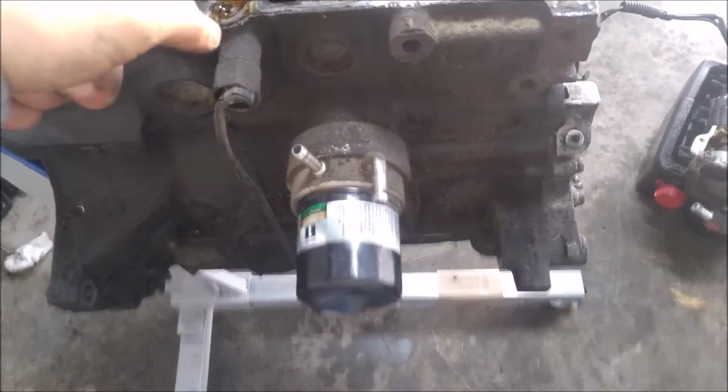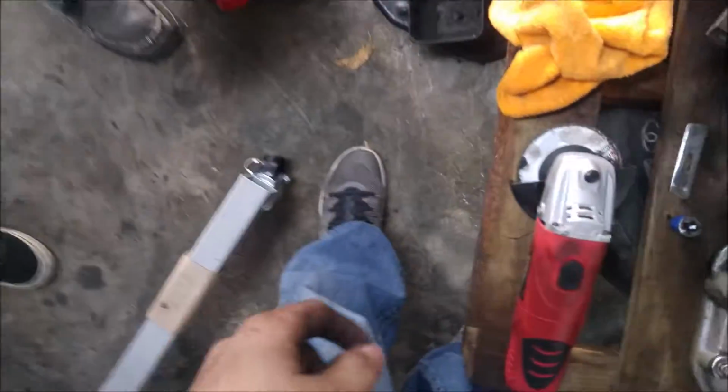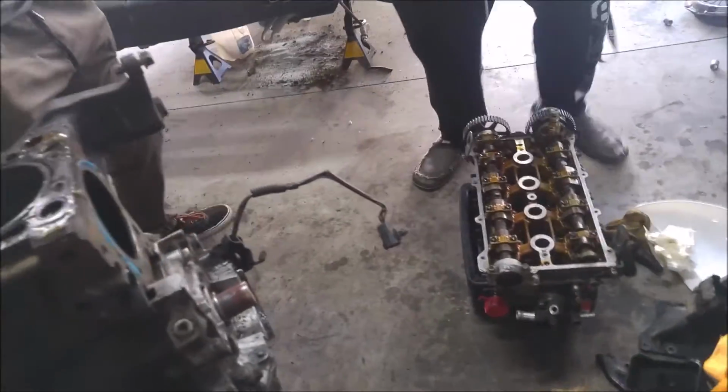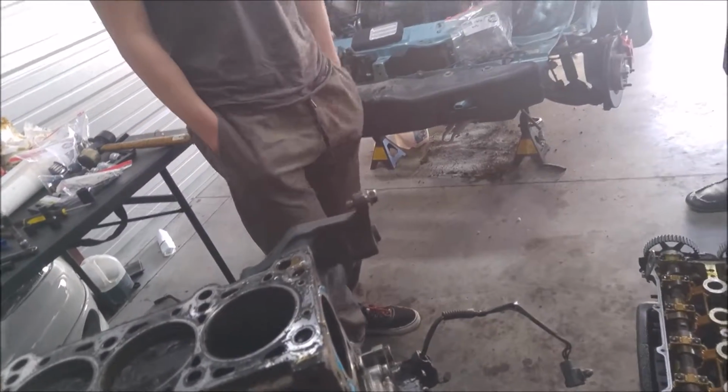What is that? Look at the bottom of your hand. I just noticed when I picked it up, you're getting chalk in your hand. Look at this shit. Oh, they're white as hell. Your valves. Yeah, they're all like burnt basically. Yeah, definitely getting new valves. Total new rebuild. Right. 400 horsepower Miata coming up.